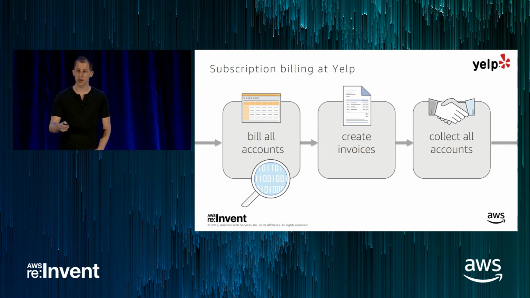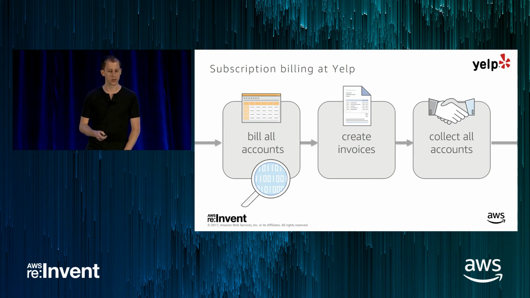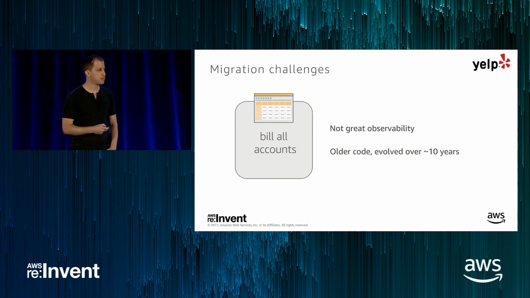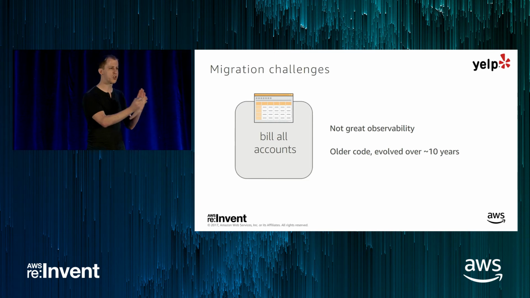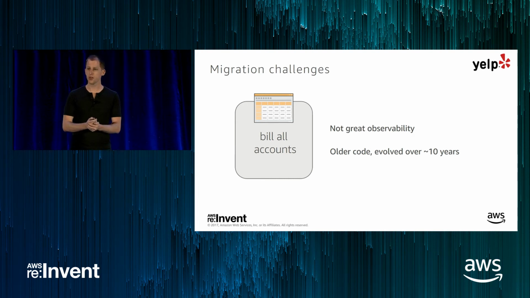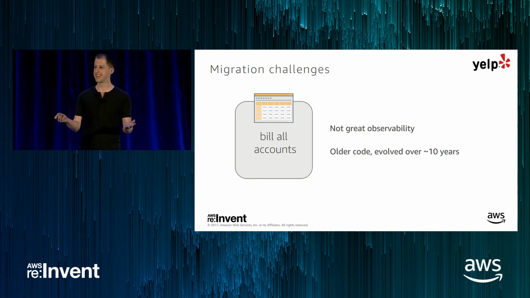So we wanted to make it better, we wanted to make it more resilient, we wanted to make it more observable and understandable. Now, we zoomed in and we said we're just going to target this first section because we think we can do a better job if we focus a little bit. But it turns out that focusing on just the billing of accounts, just deciding what people owe, wasn't enough to make this an easy problem.